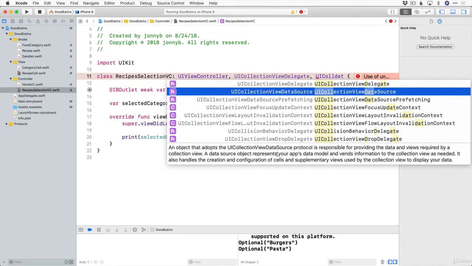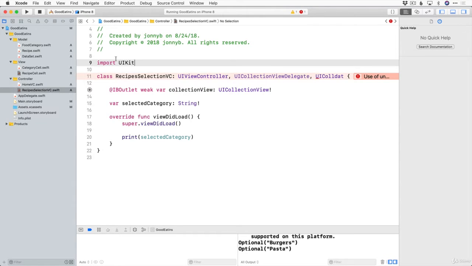So before we were talking about protocols and delegates, kind of like it was just a one-way street, that the delegator sends information to the delegate and that's it. But a lot of times we are actually receiving information from the delegator if we are the delegate, and then we need to send back information as well, okay? So in this case, the collection view or the table view needs to know what kind of data to display.